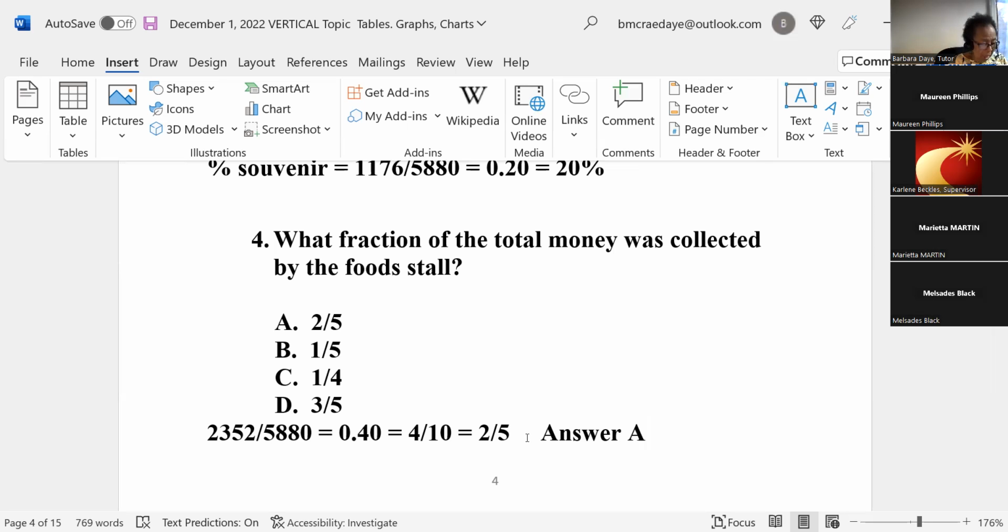Oh, but you had A for number 4. No, I was rewriting it on another piece of paper, and in between waking and sleeping. No, but I'm saying you had A for number 4. Yes. You had A. And Maureen had A. Maureen had it right. And Marietta had D. Marietta, how did you figure this out?